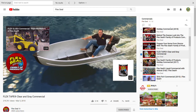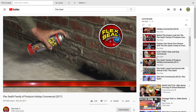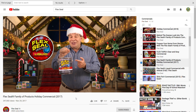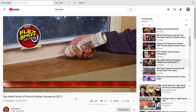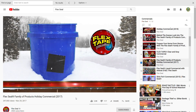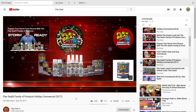Not only does Flex Tape hold the boat together, but the inside is completely dry. Ho ho ho — Phil Swift here! This holiday season, give them the Flex Seal family of products. Everyone loves Flex Seal, the easy way to coat, seal, and stop leaks fast. Make crafts and ornaments, keep water from leaking under your tree. Flex Seal Liquid starts out super thick and turns into a strong flexible rubber — brush, roll, dip, or pour to create a watertight seal that lasts years. With Flex Shot it's easy to caulk, bond, and seal; perfect for caulking kitchens and baths. All Flex Seal products make great stocking stuffers — imagine everything you could do with the Flex Seal family of products.